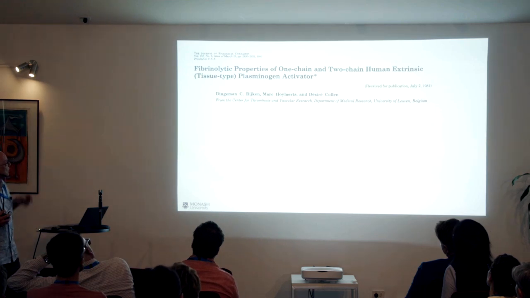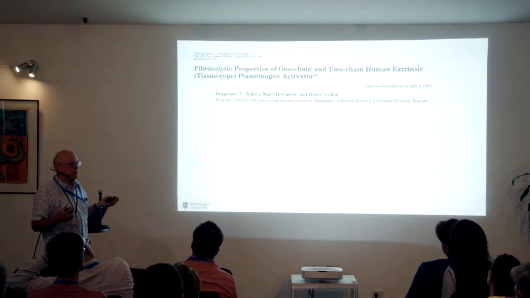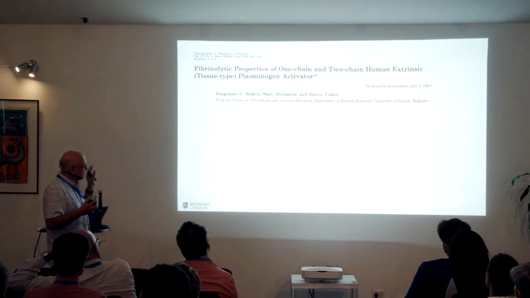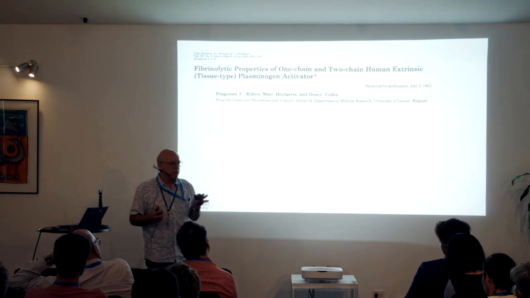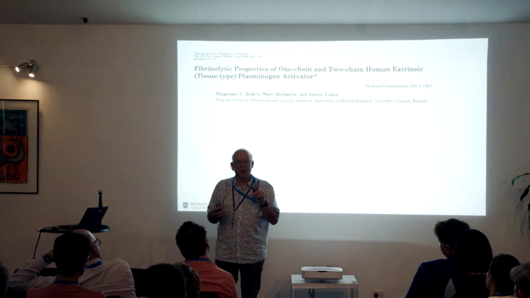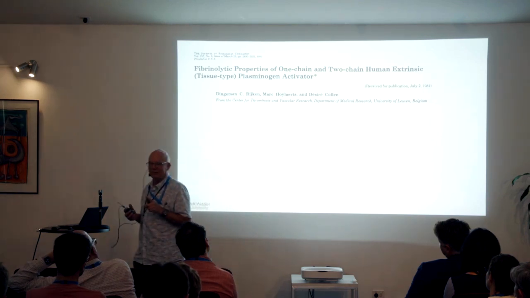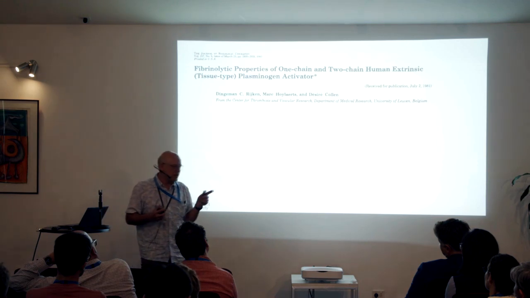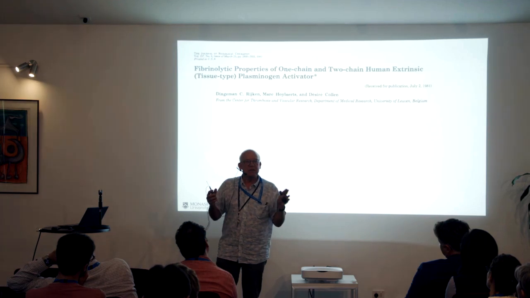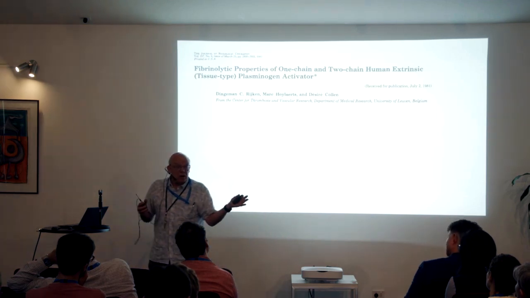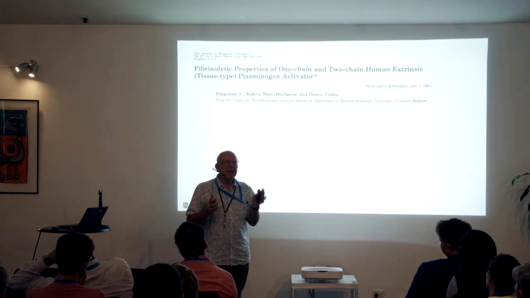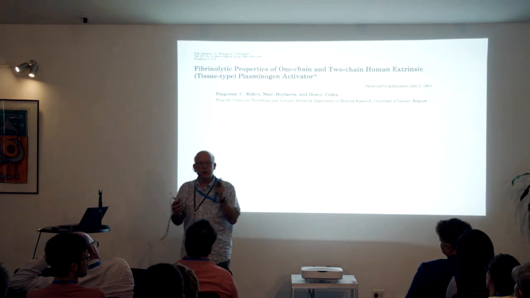So what's all this single chain, 2-chain all about? It's been known for an awful long time that there are 2 forms of TPA: the single chain form and the cleaved 2-chain form. Just to preface this, in the field of serine proteases, all proteases except one are formed as an inactive zymogen. All of them. Urokinase, chymotrypsin, they're all made inactive as classical zymogens. And they become active. Factor 12, inactive becomes active. I mean, it's classical zymogen, right?